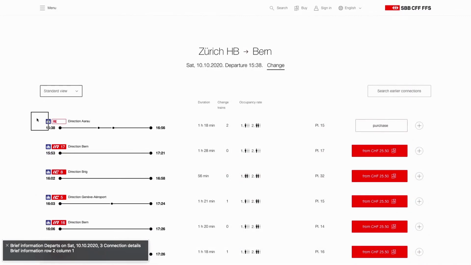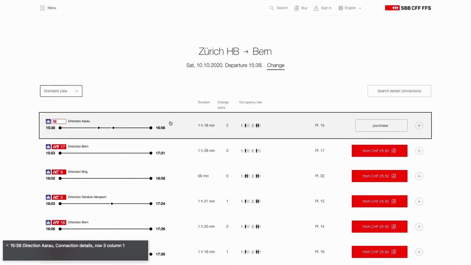Column 11. Brief information. Departs on Saturday, the 10th of October 2020. 3 connection details. Row 2, column 1. Heading Level 2. 15:38 direction connection details. Row 3, column 1. So I could also look at the connection details here, for example.